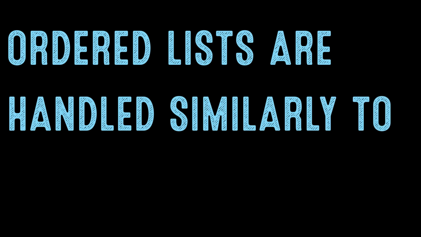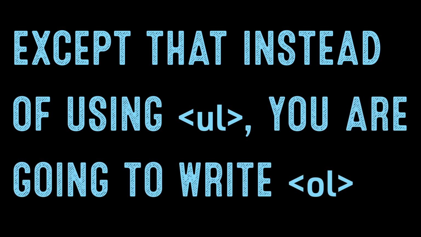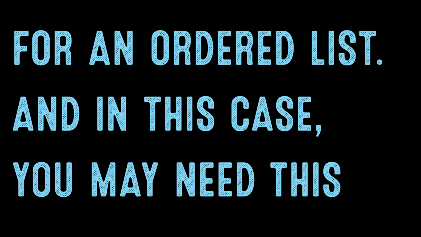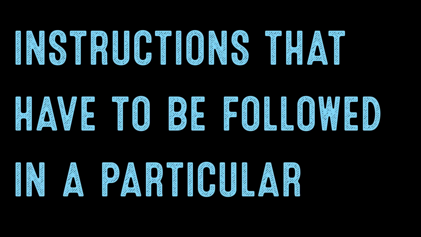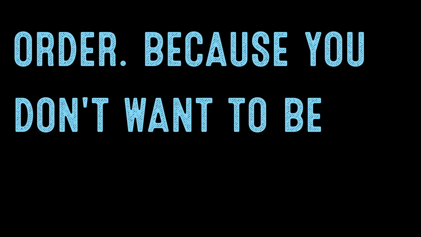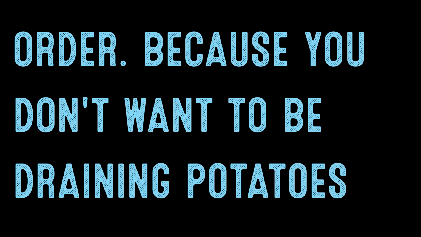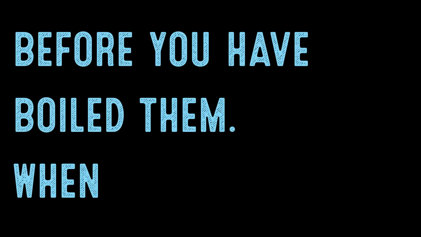Ordered lists are handled similarly to unordered lists, except that instead of using UL, you are going to write OL for an ordered list. And in this case, you may need this for the part of your recipe where you have specific instructions that have to be followed in a particular order, because you don't want to be draining the potatoes before you have boiled them.